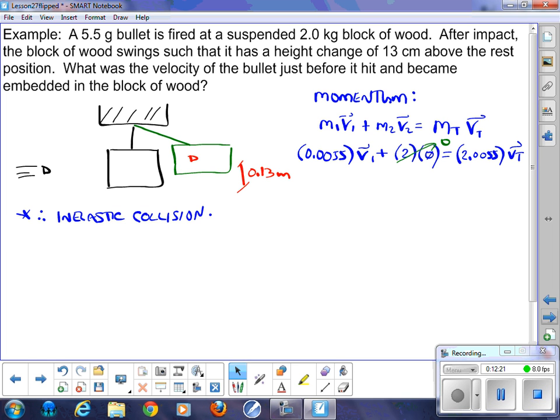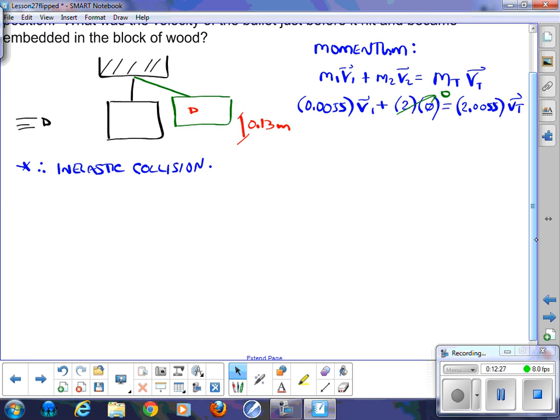So that must mean I know some other piece of information. And this is where people start crying foul. I'm going to figure out the velocity of that block using energy. Okay? So I'm going to do this in green over here using energy. And I'm going to take a second to explain this, because now you're saying, wait a minute, you just said for inelastic collisions you can't use energy. Yes, because we know EK does not equal EK prime.